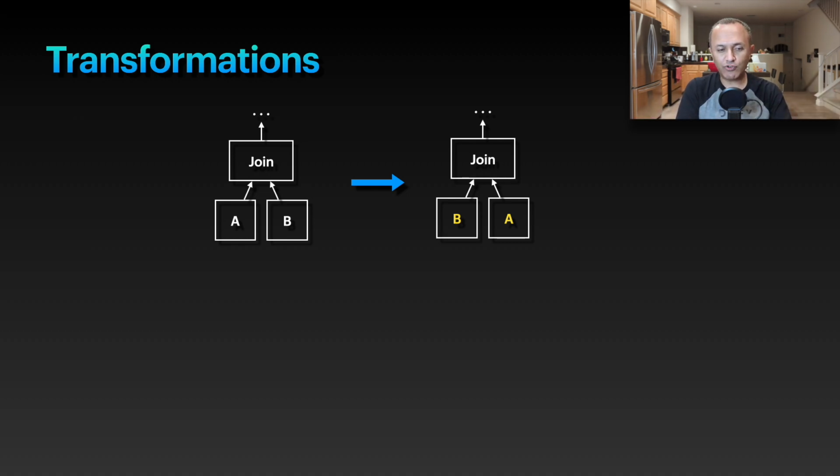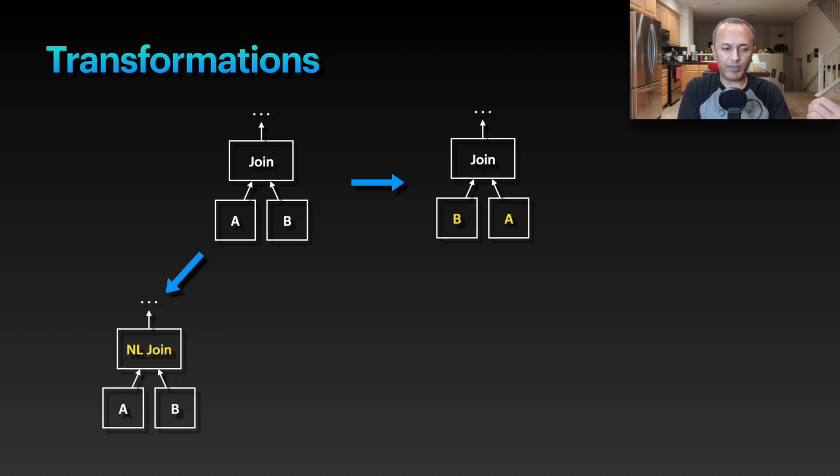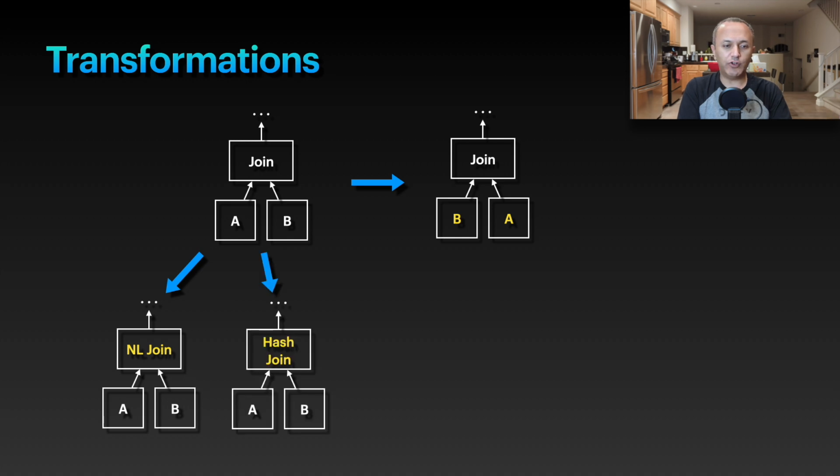And then we can also do more transformations to start generating physical plans, because at this point, we cannot estimate the cost. We don't know what kind of join we're using. So for that first one, we can replace it with a nested loop join, or we can also replace it with a hash join, or other kinds of join that we have, merge join, for example. So now we can start talking about the cost. And the same thing applies for the second plan, the one that has B first. We can start generating physical joins, like nested loop join, hash join, and so on. After we have these, we can look at the cost for each of these plans and figure out which one is the best based on the data that we have.